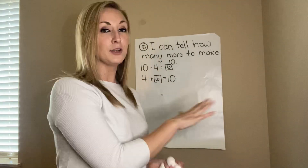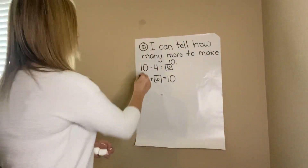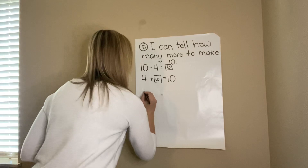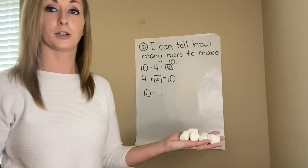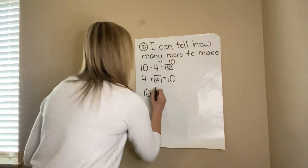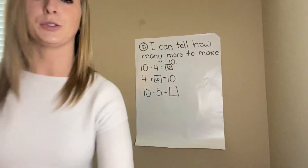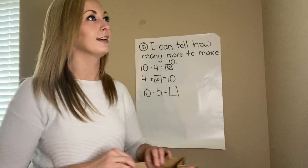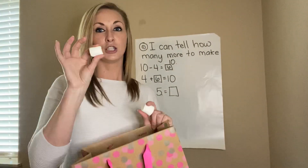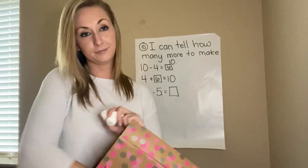You play games with me at home: if I had 10 marshmallows all together and I have five in my hand, how many are in the bag — and your partner can guess. Let's do it again using subtraction. There were 10 marshmallows in the bag, Miss Bell took out five. 10 take away five equals how many left? Using fingers: 10 marshmallows, I took away 1, 2, 3, 4, 5. How many are in the bag? Five. Let's double check: 1, 2, 3, 4, and 5. Five marshmallows are left when you have 10 and take away five — so 10 minus 5 equals 5.